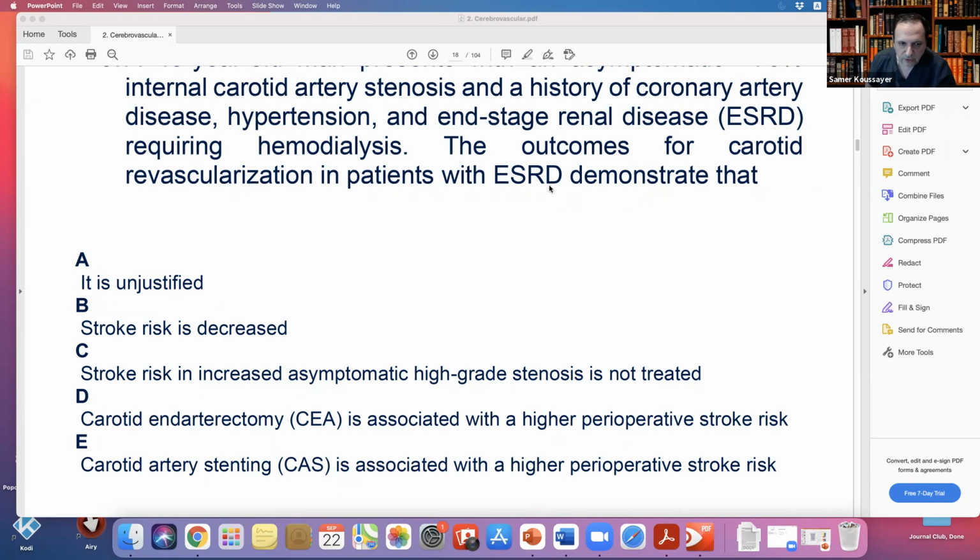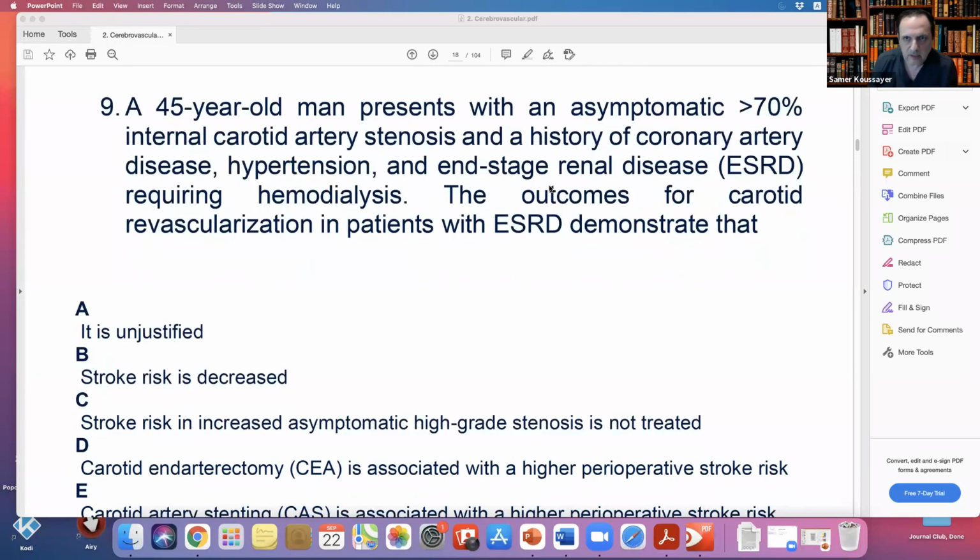But the only thing they found is that if you don't treat this patient, because of asymptomatic 70%, you have a tendency not to treat him, right? From most of what we think. Here they want to tell you that if the patient has renal failure, you may have to be aggressive and treat him, because the stroke rate they found in this asymptomatic patient is higher than in a normal patient with asymptomatic 70%. But again, it's not strong data, so I will just individualize the patient. No guideline, I'll individualize the patient. But for the exam, this data showed that your stroke risk increases if you have asymptomatic carotid stenosis with renal insufficiency or a renal patient on dialysis.